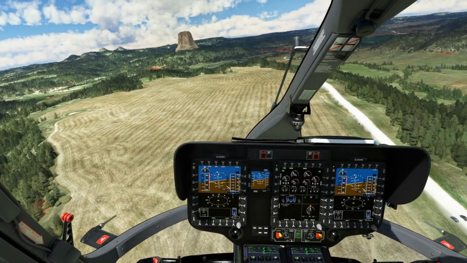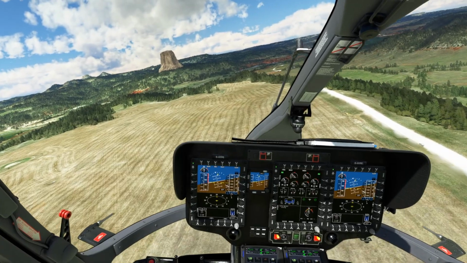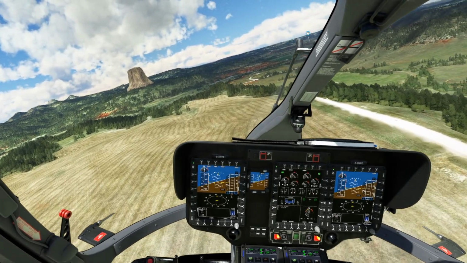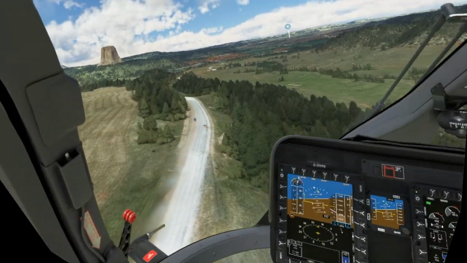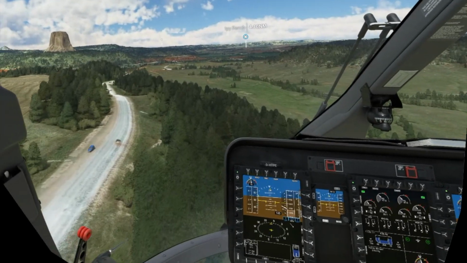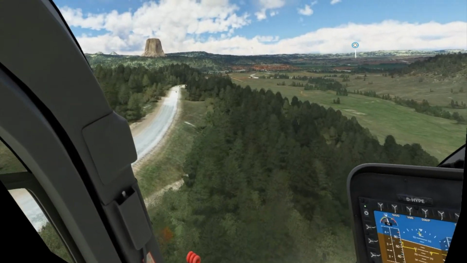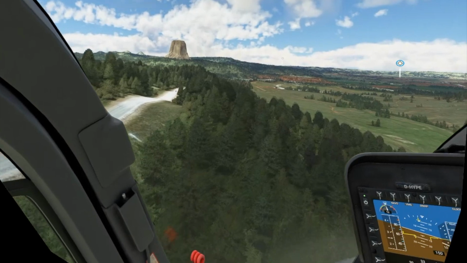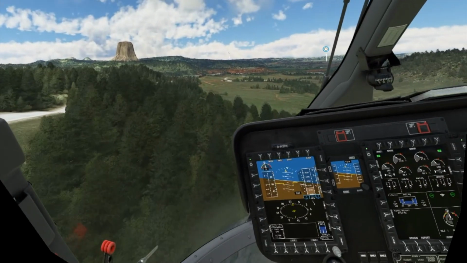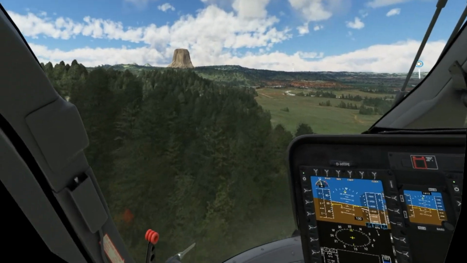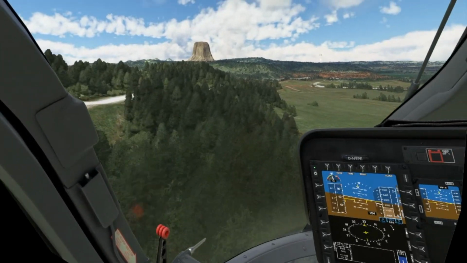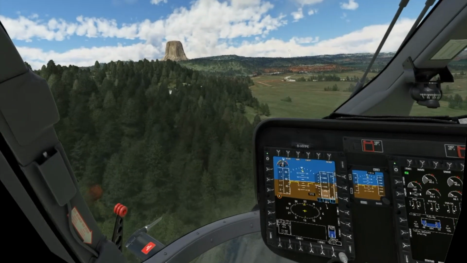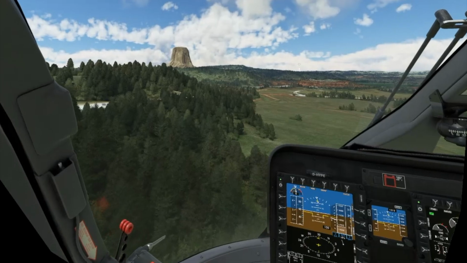So right now we're in 2D mode, or flat screen as it's sometimes called in the sim, but let's now jump into VR. I always find flying in VR, especially at very low altitudes like this, gives you a real feeling of the changes in terrain, something that's hard to appreciate when flying in 2D. That's especially helpful here while we're trying to follow the route our characters took in the movie.